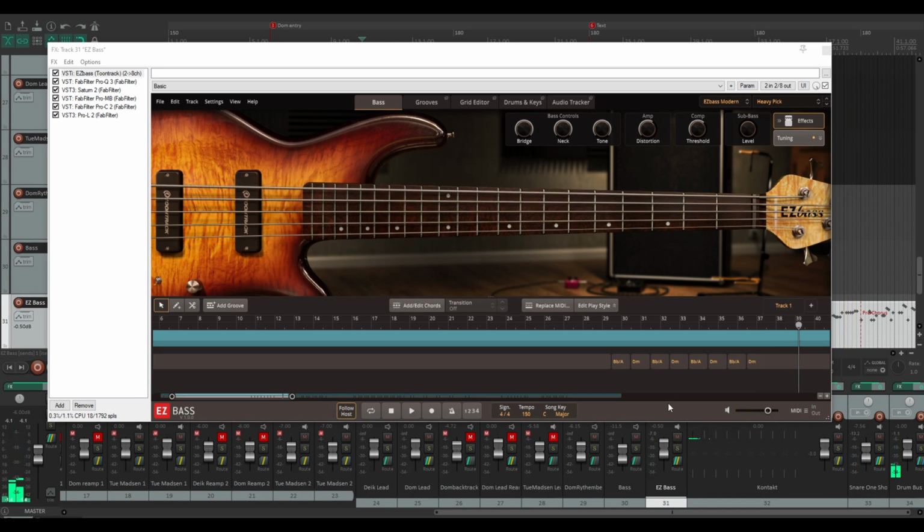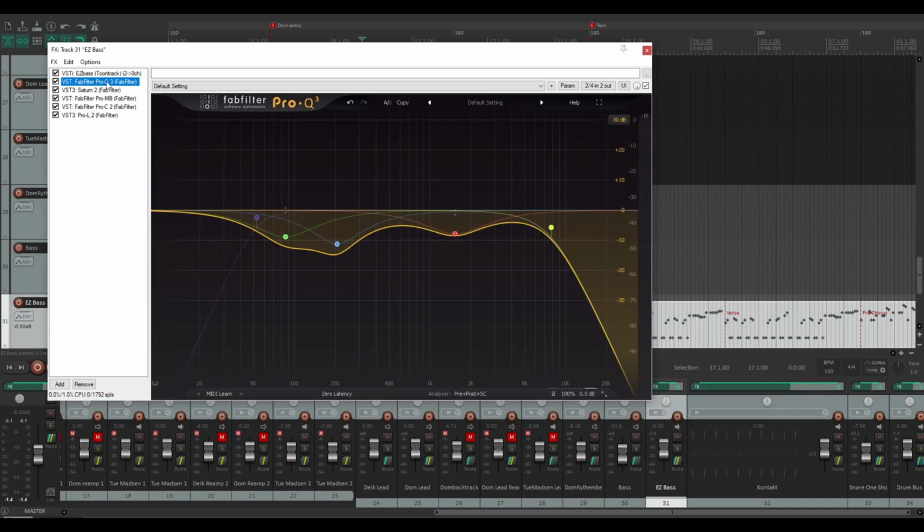So fellas, now you really heard the big difference with this. And for me, it fits, and I'm happy with this easy bass stuff. So that was it with the bass metal mixing tutorial today.